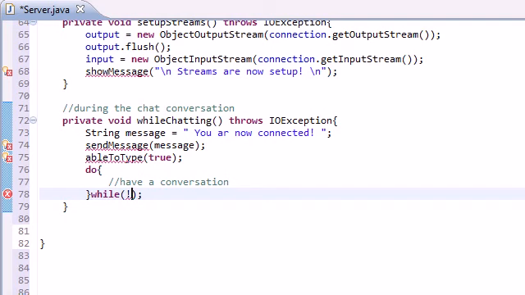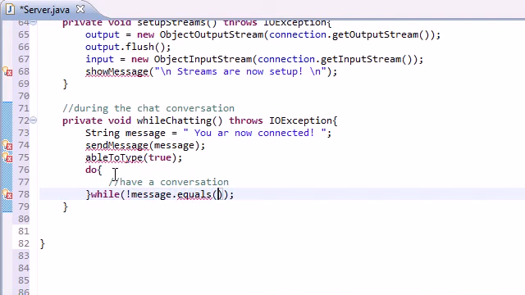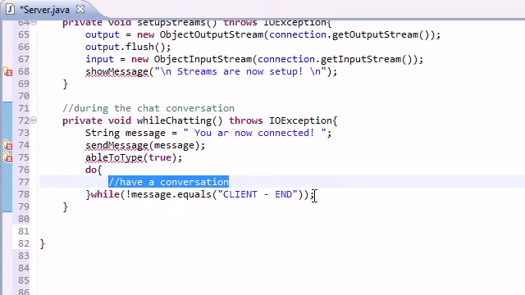So what we're going to do is listen for a message from the client, and this is how you look at strings, equal to client end. As soon as you start the program and start having a conversation, this is going to make more sense. Basically, if they ever want to stop talking to you for some reason, maybe you're boring, then they can send you the message END. If the user types END and sends that message, then the program is going to stop. Whenever they want to end it, they just type END, and it breaks out of this loop and ends the conversation.